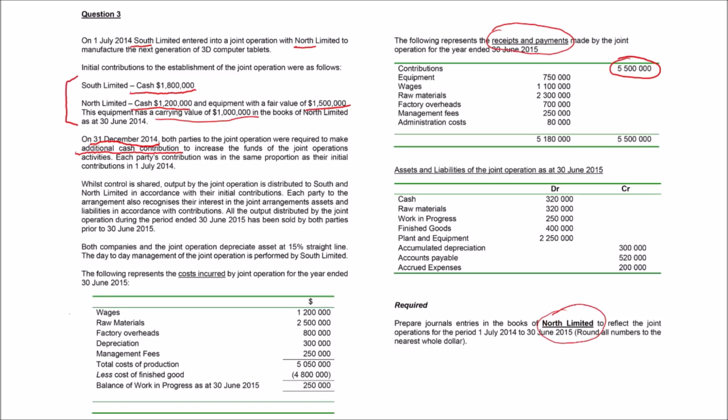The last table, those are the assets and liabilities at the year end. So that means at the financial year end, those are the assets and liabilities that are recognized by the joint operation. And remember, this joint operation is owned by both North Limited and South Limited, which means that the year-end allocation is going to be based on this particular table. And there are a number of accounts that you can use the number directly for calculation. And we're going to start with that first.